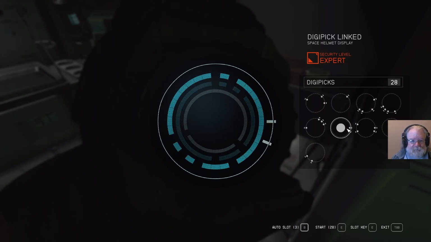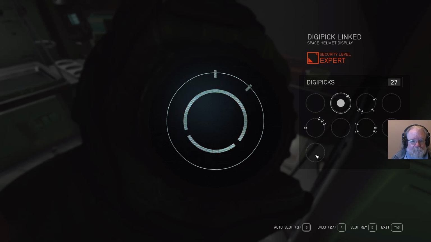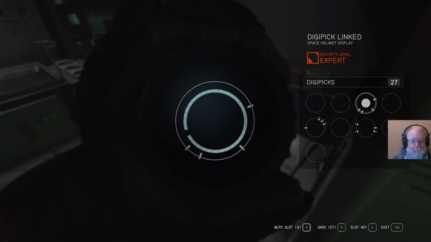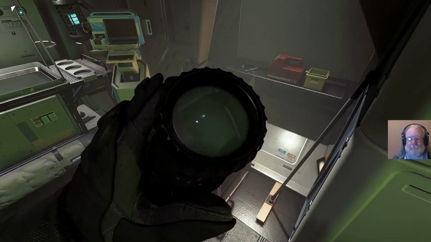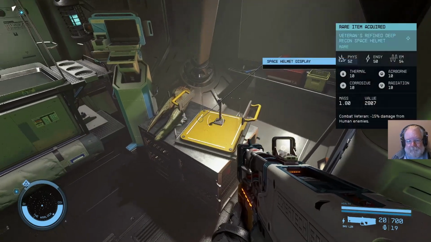That could be that one, that one. That one's five, so a three and a two. This one. Innermost one. We're good. What's in it? Veteran's refined deep recon space helmet. Worth selling.